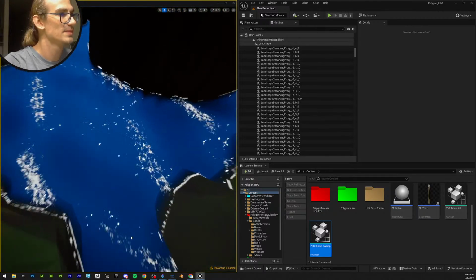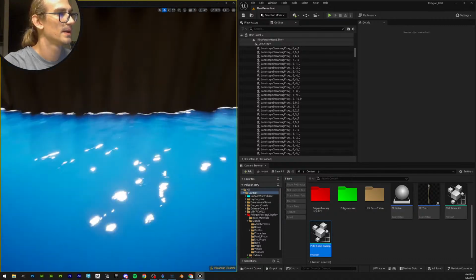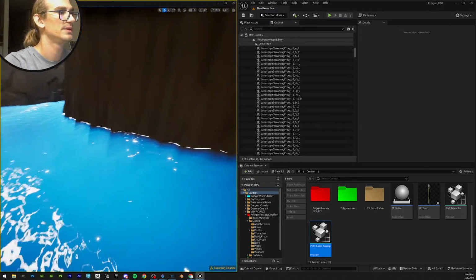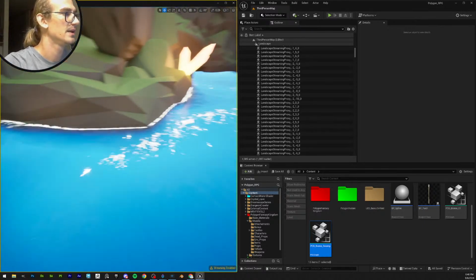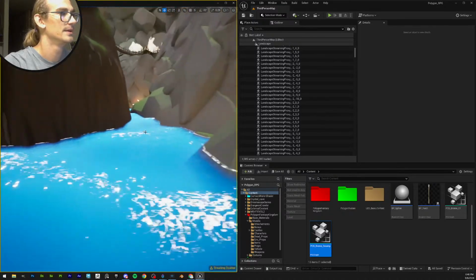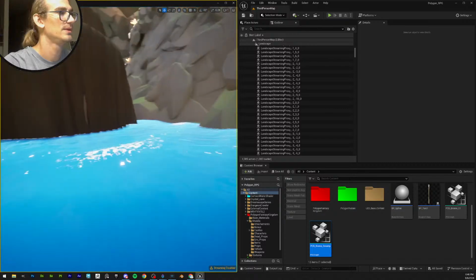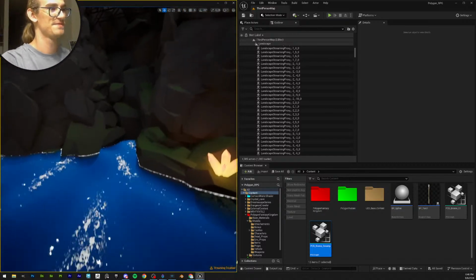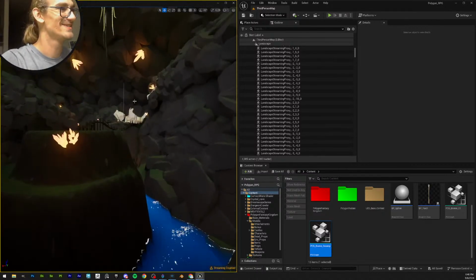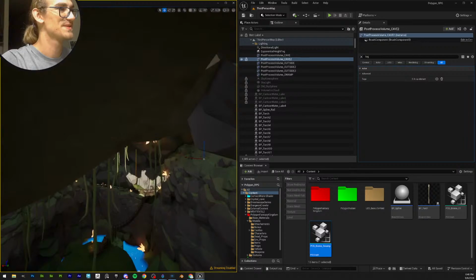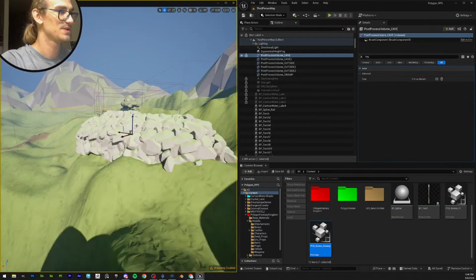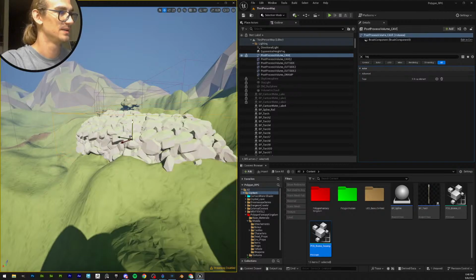This water looks great, but not from far away. It has some... Oh, it's because it's too broken. I need to smooth out the actual thing. Yeah, you see it looks better here. I need to smooth out this thing so it looks nicer. And the post-processing volume ends there. Oops, I need to fix that. Actually, let's just do that right now. This post-process volume, I need to just push it down. Like that.